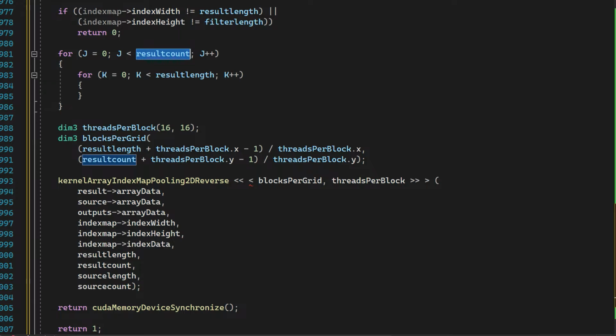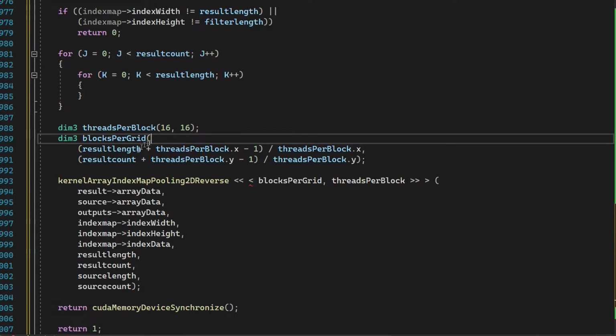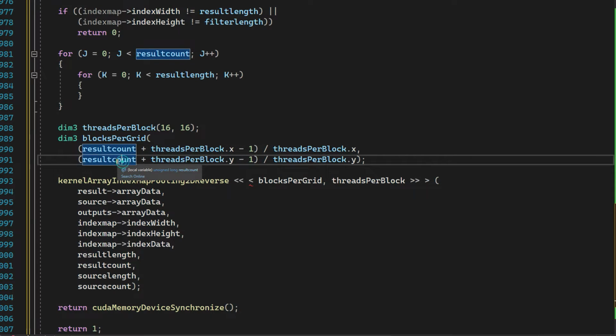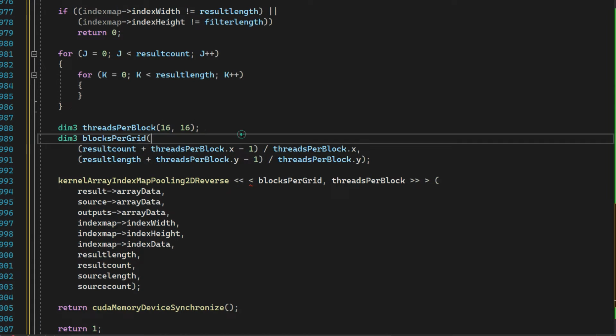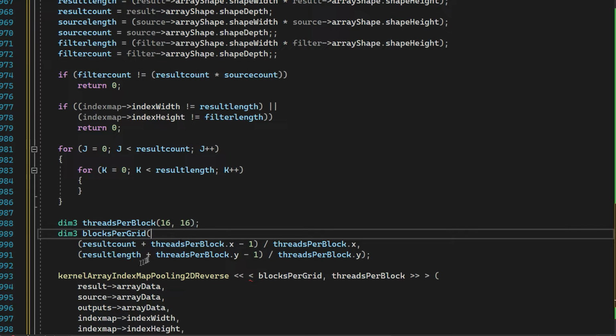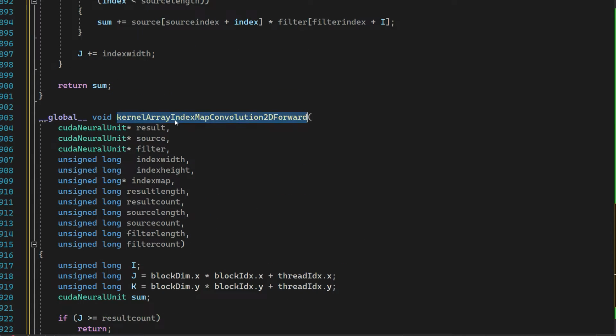Okay, if we forward, result count. Oh, did I get it backwards? No. Oh, that's because of the way we're doing things. We have to do count first, and then length. Okay, we just have to do everything in the same order that we did it before. You don't want to change anything. Okay, kernel map. I just copied the entire name.